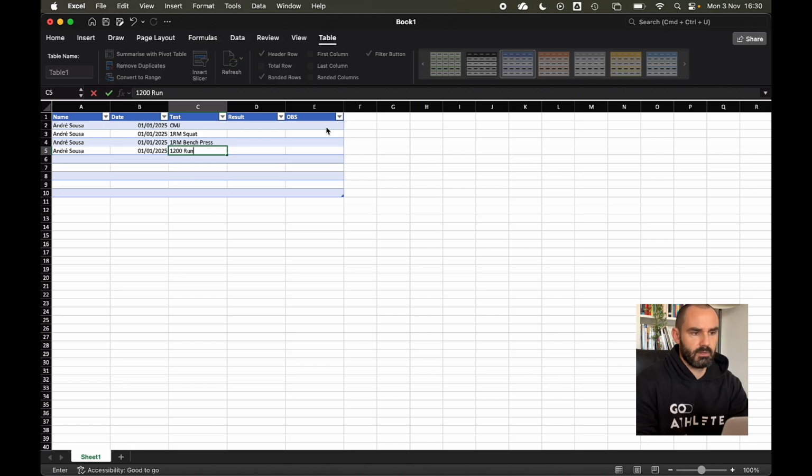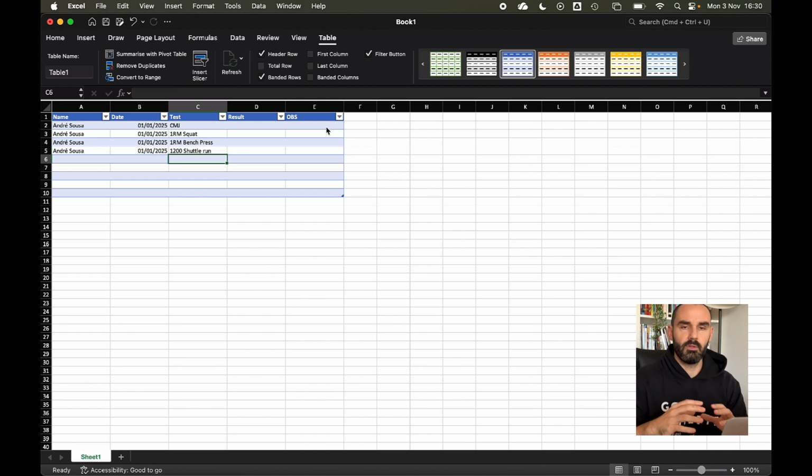Let's call it shuttle run. So you can input here whatever tests you may want to be tracking with your clients or your athletes. You can put the endurance testing, 6RM bench, number of pull-ups, counter movement jump, difference between limbs, whatever you want to be tracking, you can input here.